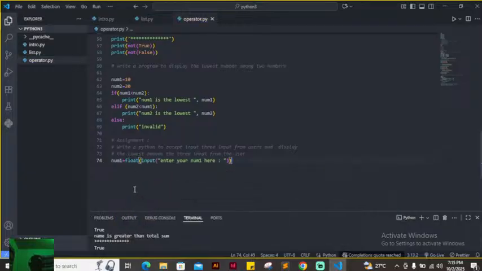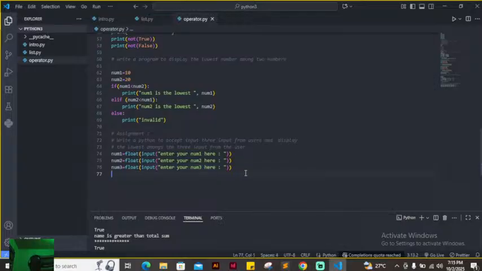This float method accepts integer values, and it also accepts decimal point values. So that's for num1. I go for num2 now. Enter your num2 here. Then I'll go for num3, which is the third number we are comparing. Enter your num3 here.